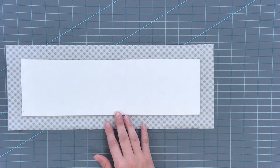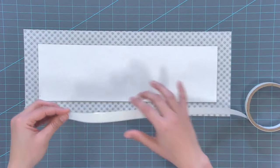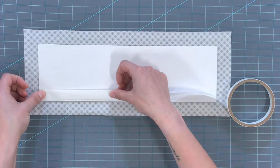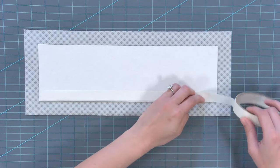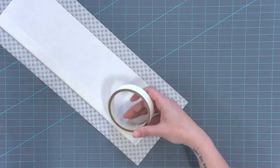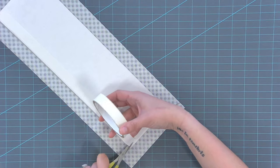Of course, you could comment on any of her videos and she will answer you. I don't want to say wrong. So what Denise has done here, she does the same thing where she's doing the bottom, the top, the left, the right, and she's using double-sided sticky tape, and she goes all the way from one edge to the other edge.